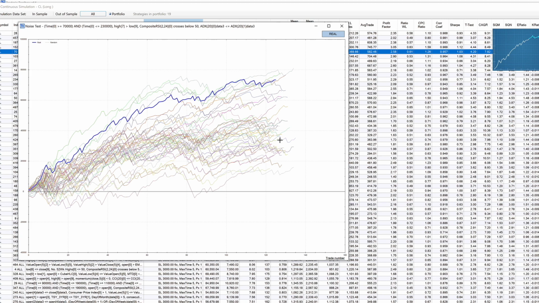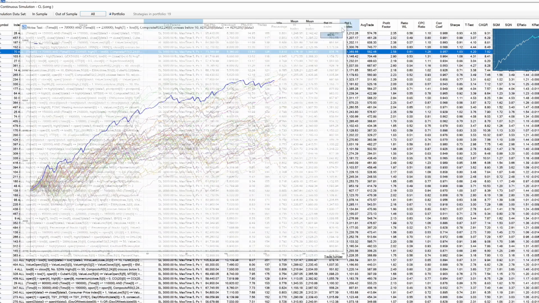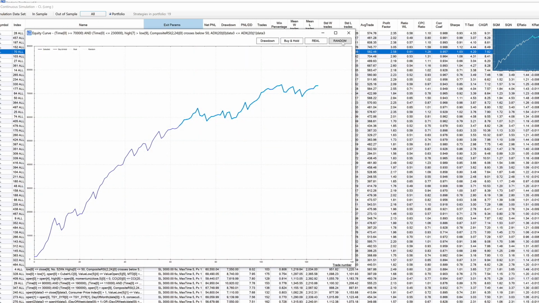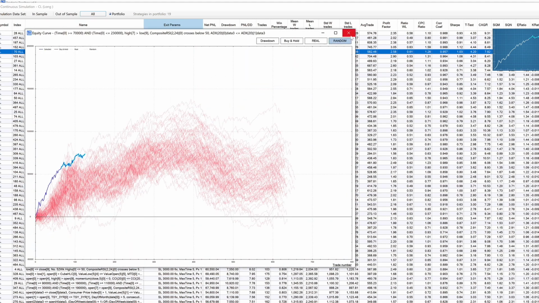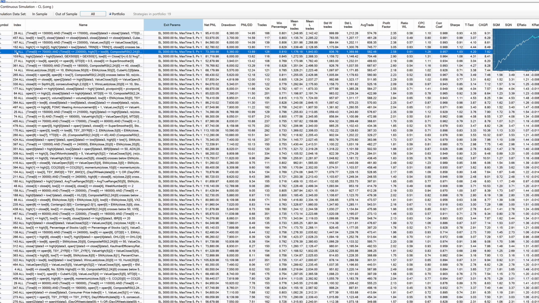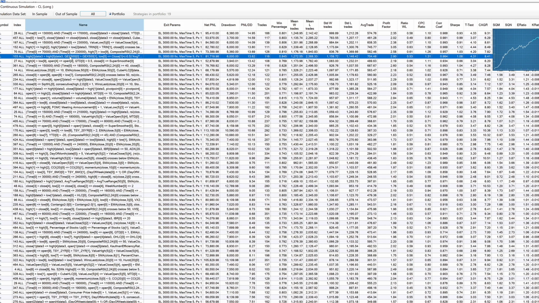So the main thing is, are they profitable? And I like to see them tighter. They are all profitable, but I wish they were tighter. And ideally, our equity curve, the real one here, should be in the middle. That means that when we manipulate the historical price data, sometimes it produces better results by chance, and other times it's going to produce results that are slightly less than our original. So that's what I would like to see. This is okay. So maybe I'll write this one down. This one isn't a great one when you look at all of these. It's just kind of okay. But I'm going to record that. So that's number 70. Let's go through here some more.